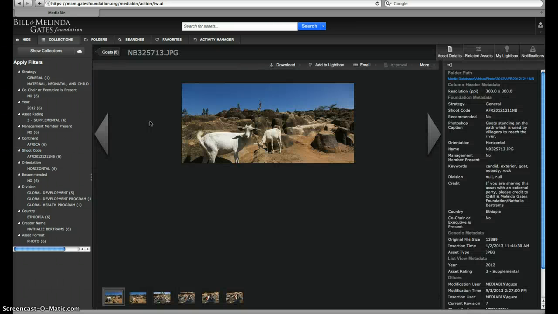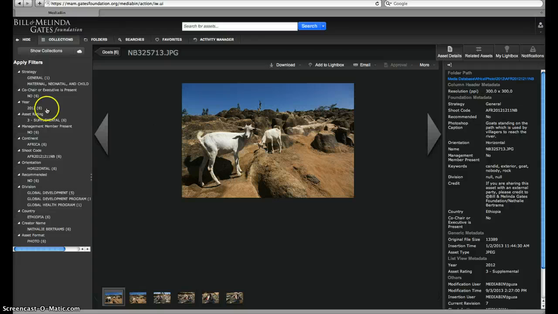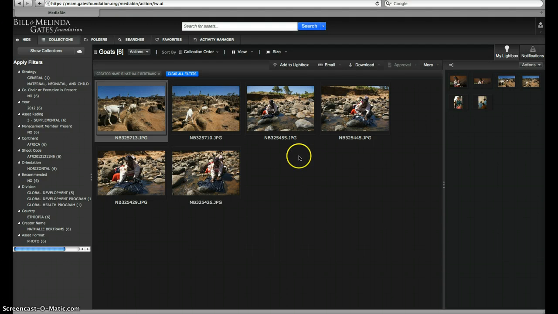Double-clicking on any asset brings you to the Detail view, which has metadata along the right-hand side, including the caption, the credit, the year, and other information. Using this back button gets you back to the main goat collection. Those are some very nice goats, and I think you get the idea of how this screencast tutorial would work.